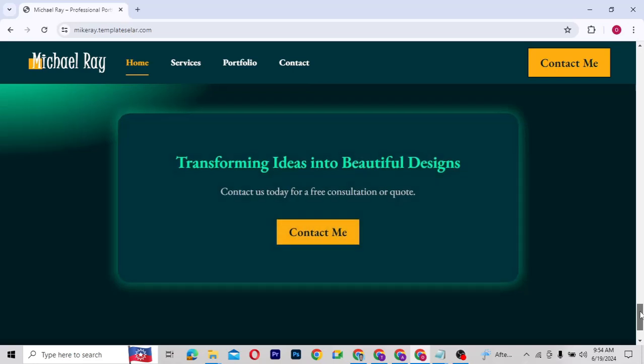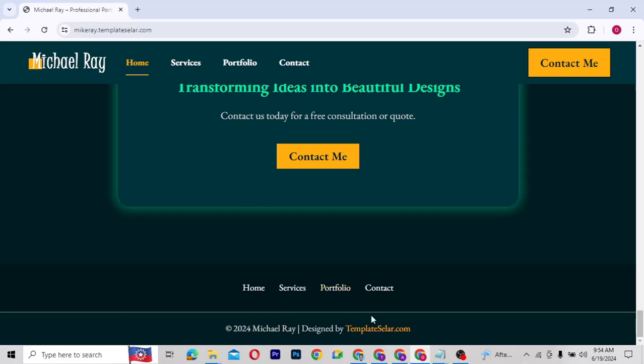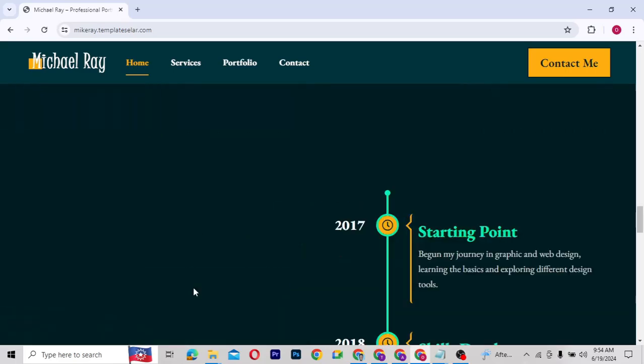And then when you come down over here, this is the last section of it, which is a call to action, encouraging people to take action on what Michael is providing. And then we have the footer section also over here. So this is just how the homepage really looks like.